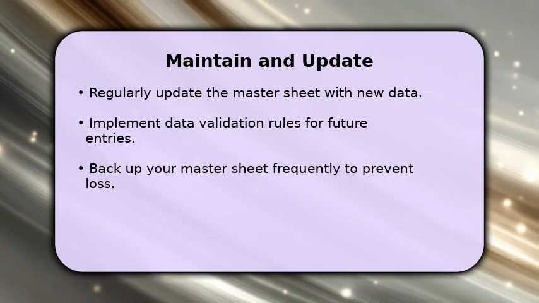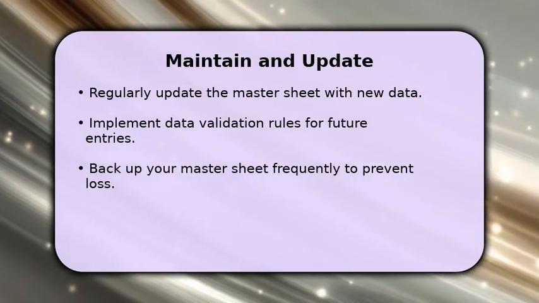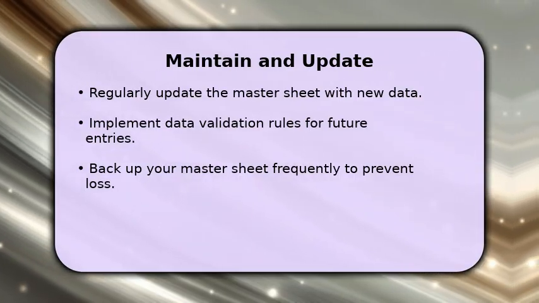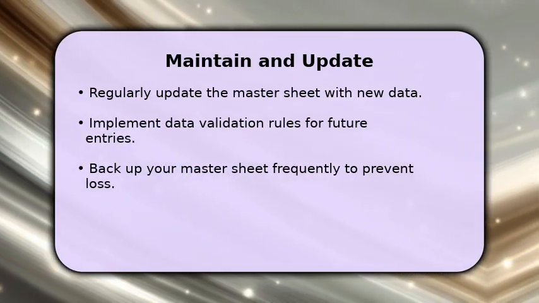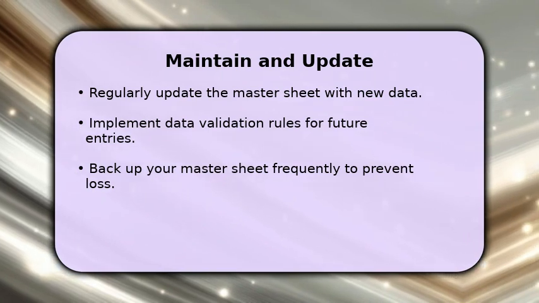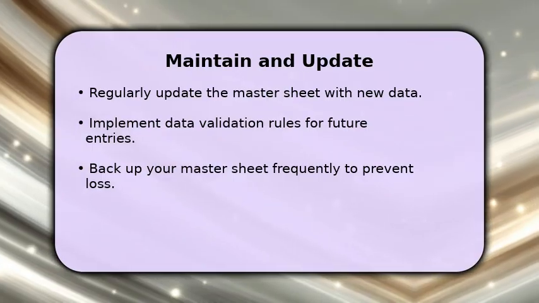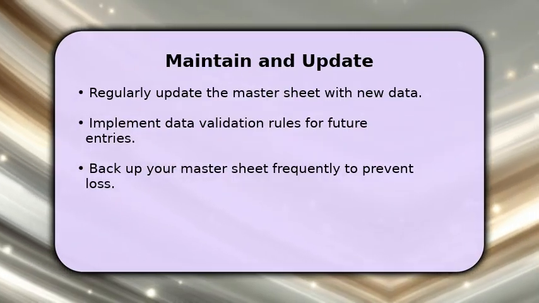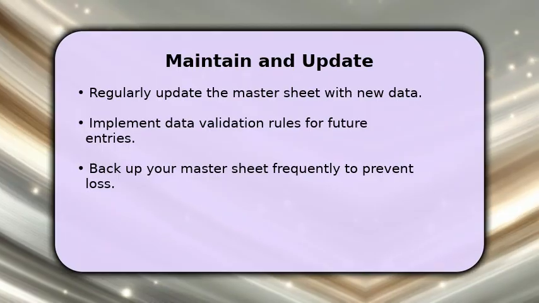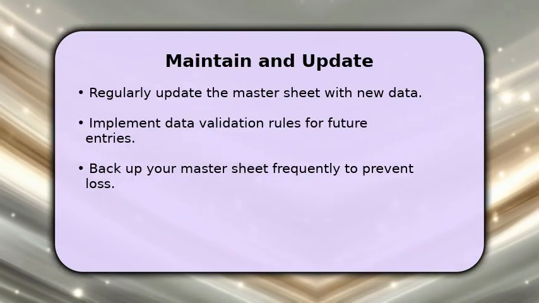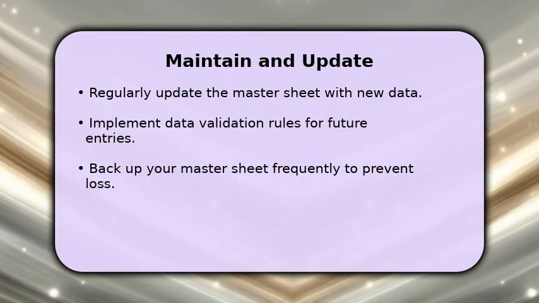Maintaining your master sheet is an ongoing process. Regularly update it with new information to keep it current and relevant. Consider implementing data validation rules to ensure future entries adhere to your defined structure, minimizing errors. Finally, always back up your master sheet frequently. This simple step protects your valuable data from accidental loss or corruption, giving you peace of mind.